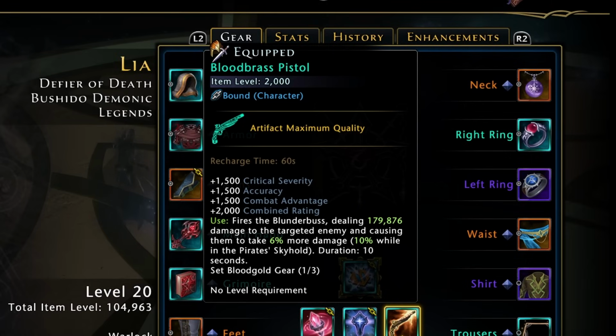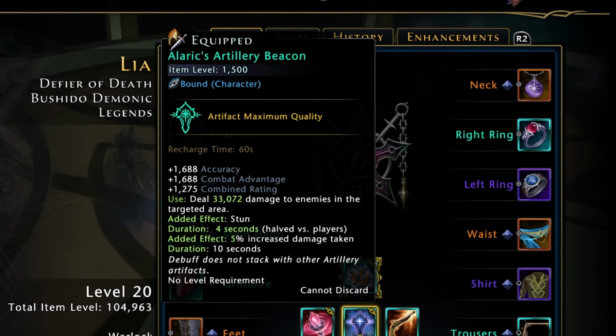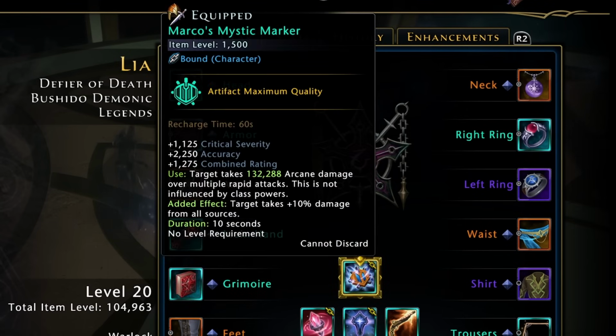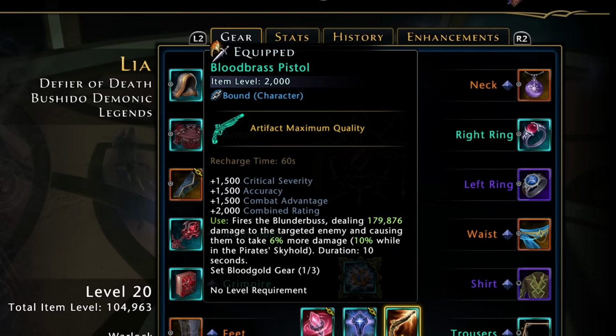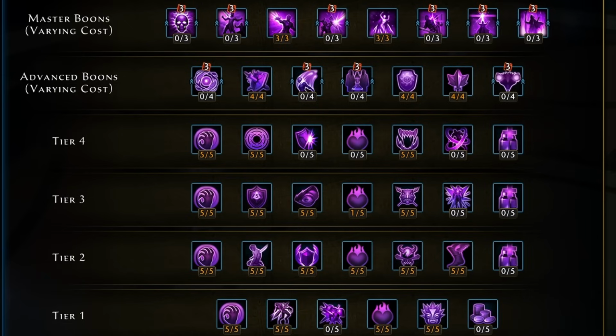When you're in a trial, it may be fine because you need 10 different artifacts, but when you're in Pirate Skyhold or Dread Sanctum, it's 10% damage bonus. Anywhere else, it's 6%. So you want to go with either one of these other options, whether it's the Beacon, the Marker, or the Crystal Soul Flight, rather than the pistol being your main artifact if you're outside of Dread Sanctum.